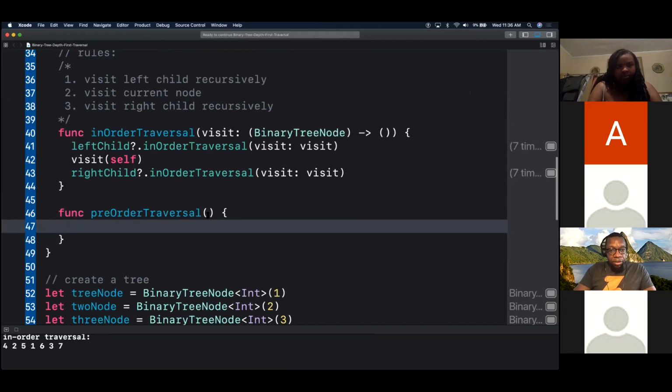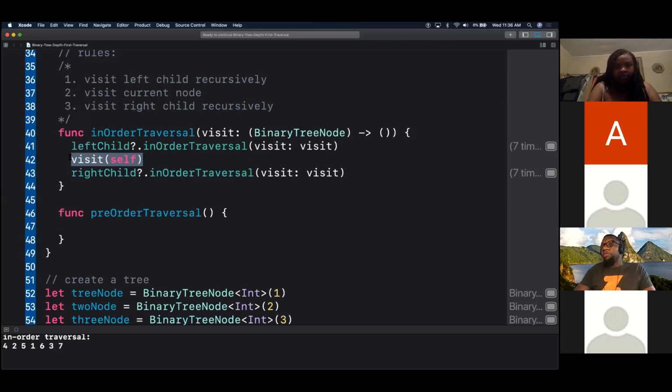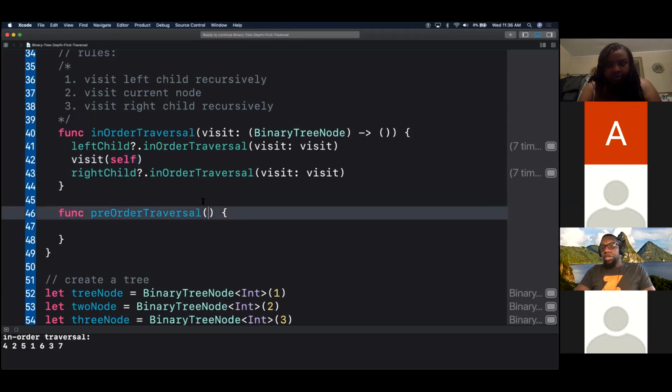It takes a closure. Again, we could have simply just printed out the value, but that's not enough. Because if you want to do any manipulation later, like the question gets more complex, you want to be able to have that node to deal with. Like if somebody tells you, go ahead and go through a tree and only give me back the odd numbers or the even numbers or whatever it is, you want to be able to capture that. So we're capturing it using a closure.